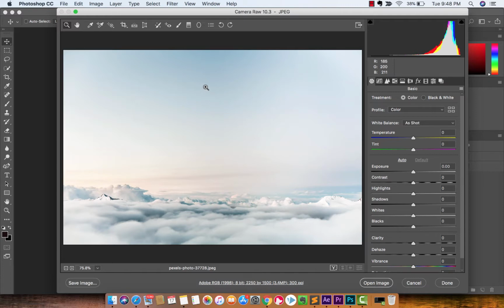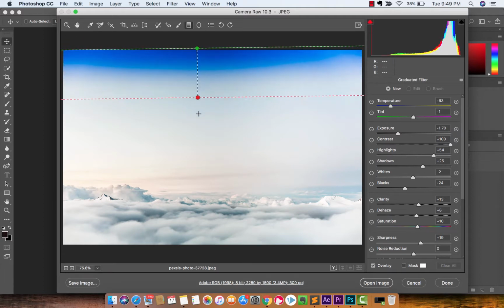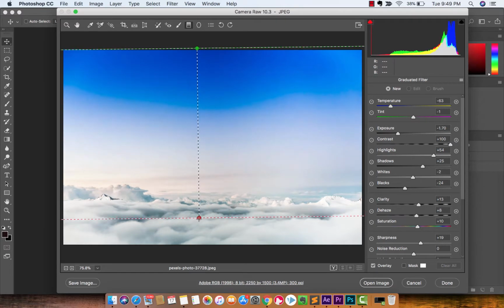Alright guys, the first step, and this is the really important part, is I'm going to introduce you to something called the graduated filter. So if you do this, you will graduate. So I'm going to left click on the graduated filter, and then I'm just going to click right here outside, and I'm going to drag down, straight down. And you're going to see something really cool. It's a graduated filter. The tip's in the name.